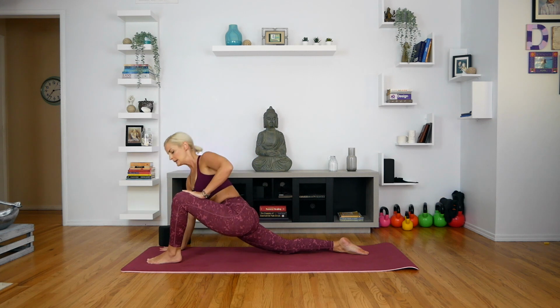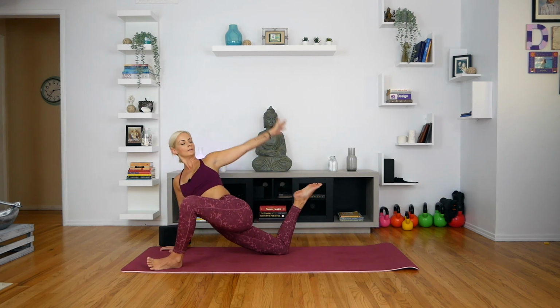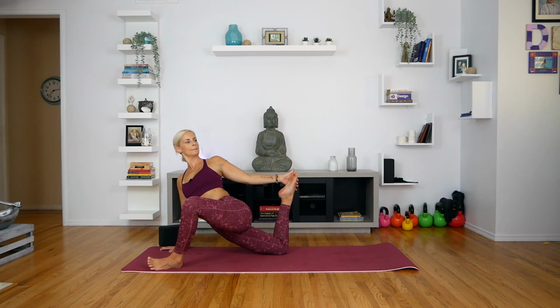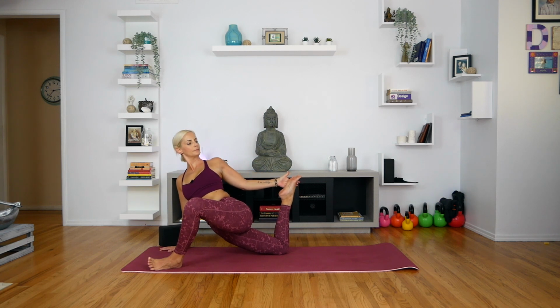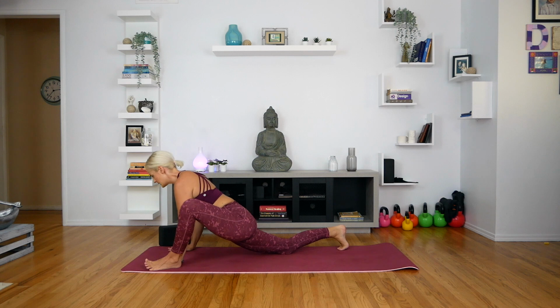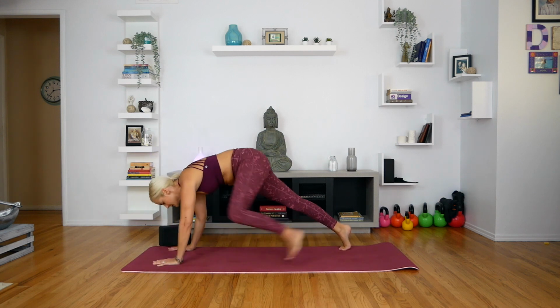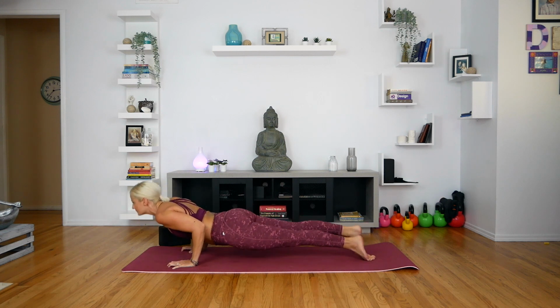Now we're gonna take the right hand down, toe heel out, stay or find your stretch, okay? Hands, no hands, totally up to you. Breathing. Opening up and expanding. And then we're gonna come back, left hand down, lift it up, step it into your high plank, meet in downward facing dog.